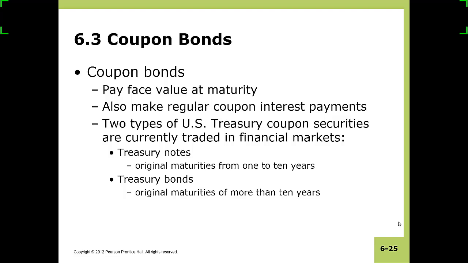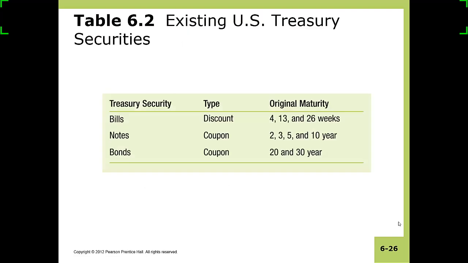And then these two, the Treasury notes and the Treasury bonds, are coupon bonds, but they are classified as either notes or bonds depending on the maturity date. So you have the three ones. This is on page 151 of your book. You have the bills that are the zero coupon bonds, the notes that are the coupon bonds for 2 to 10 years, and then the bonds, which are coupon, they pay interest. Those are even longer maturity. And remember, these are risk-free because these are U.S. Treasury securities. These are risk-free bills or notes or bonds.